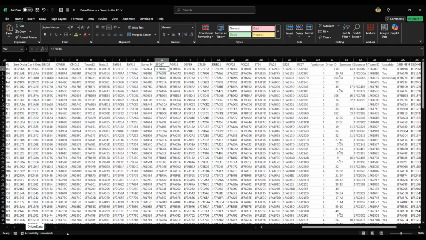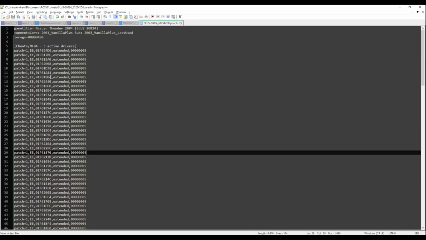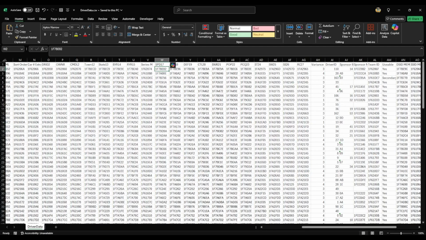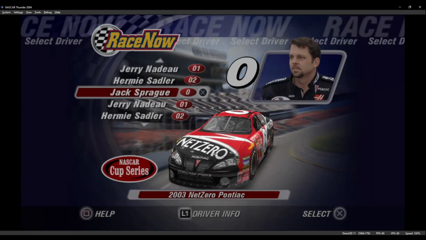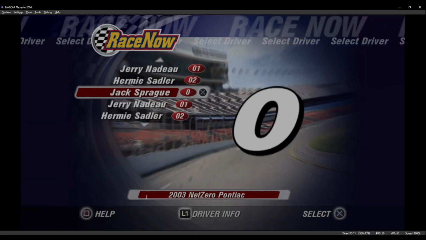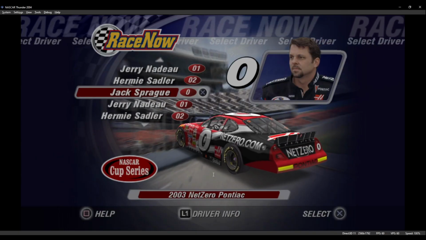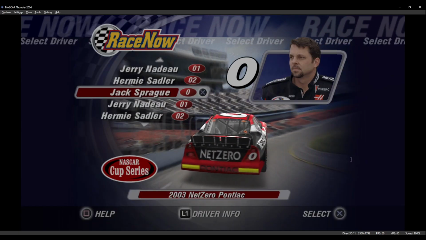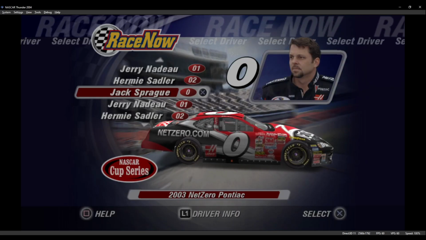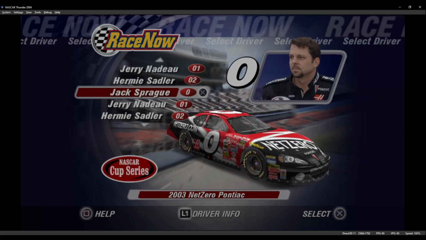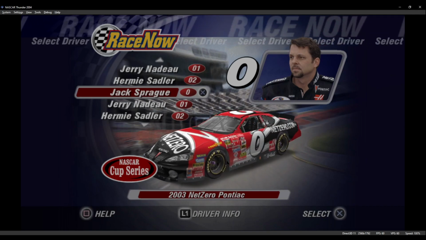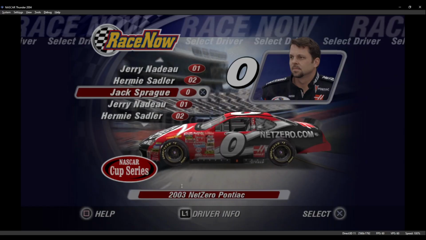Now, I have a cheats file that has just 3 active drivers to try to make this a little easier to track down. And what that means is when you're in the game and you go to the car select, there's only going to be 3 drivers. And when you pick one and you go to the race, there's only going to be 3 drivers in the race. The reason I did this is so that you can pick one and put breakpoints for the other 2 in memory and be able to stop the emulator when it's accessing that data. This is part of the steps that I've used to try to solve this.